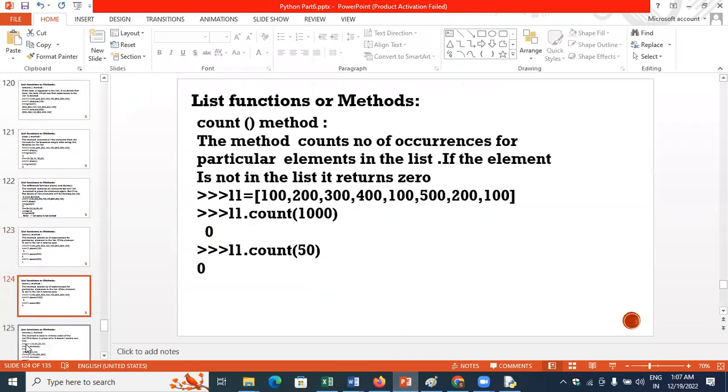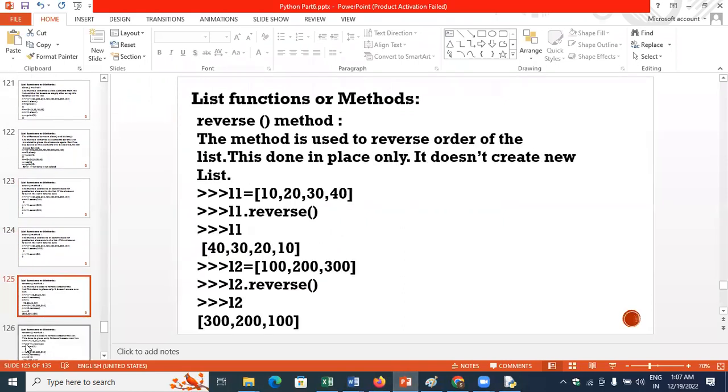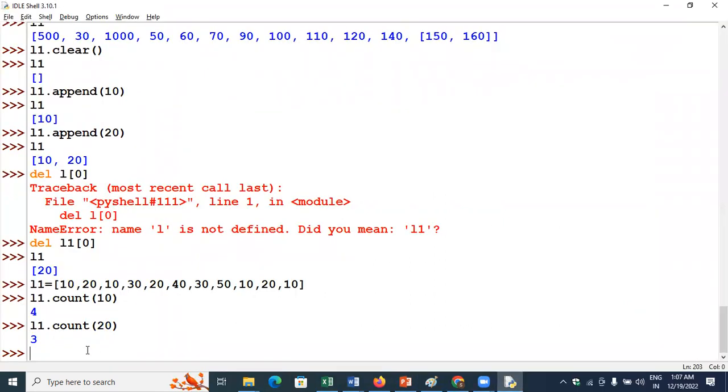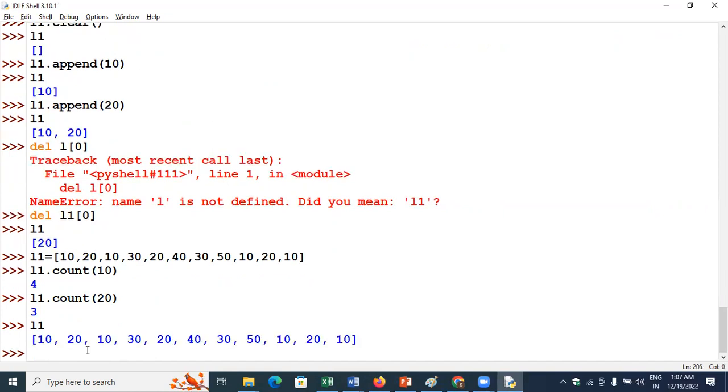Next, reverse. A reverse function is used to reverse the list. We can reverse the list using slicing also. So L1 is there. L1 dot reverse. It prints the given list.